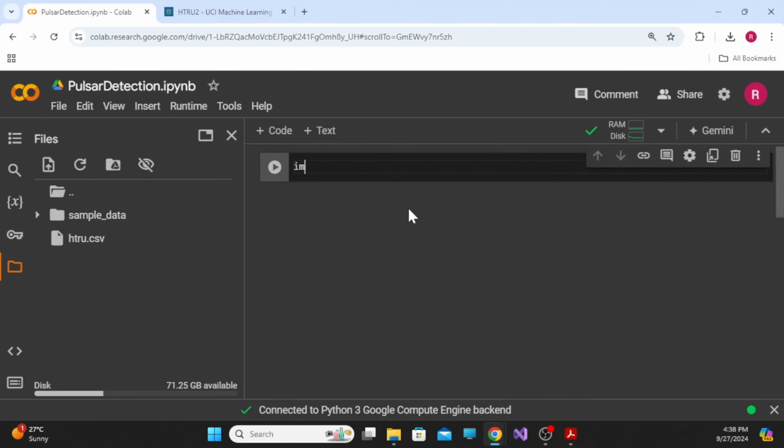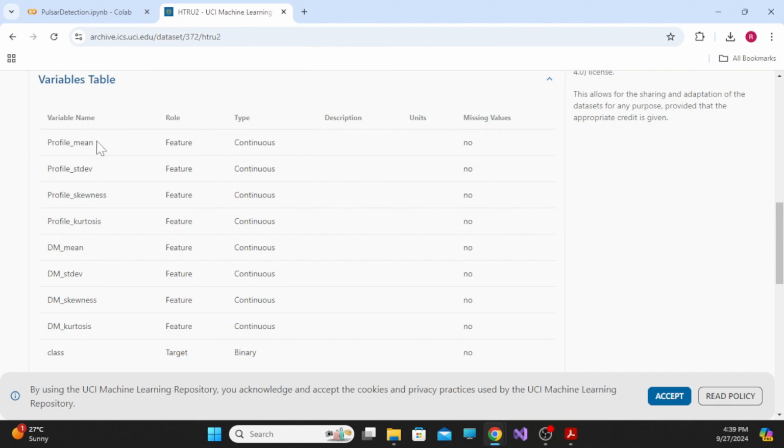Okay, so let's create another variable called cols, an array that will hold the different field names. So profile mean, profile std-dev, skewness, kurtosis, etc., all the way to class.